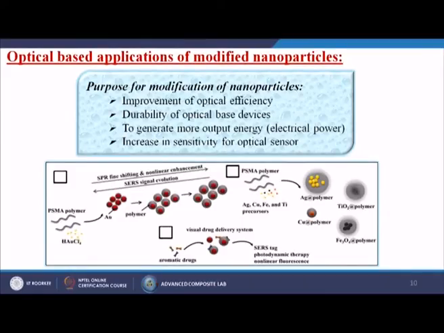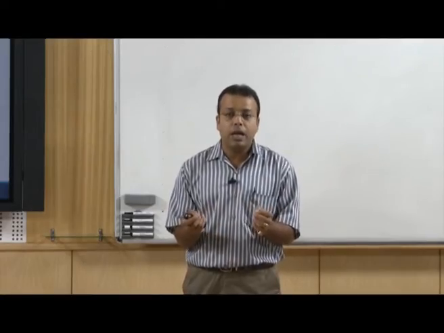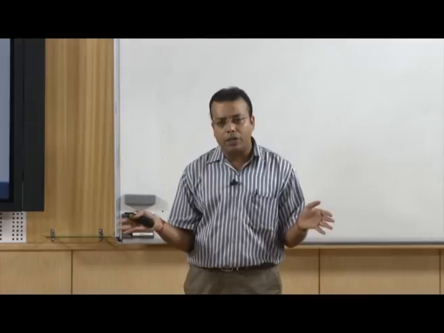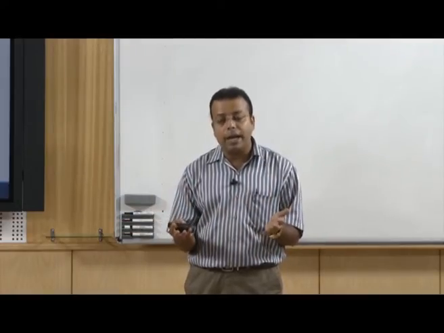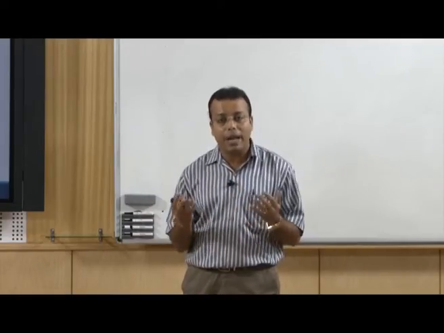Next, we are going to use this kind of nanoparticles for optical based applications. What is the purpose? Improvement of optical efficiency, durability of optical based devices, generating more output energy and electrical power, and increasing the sensitivity of optical sensors. Nowadays, you can hear about solar cells. People are using them for dye sensitized solar cells, perovskite solar cells, then supercapacitor materials, then flexible supercapacitor materials. There are n number of applications people are working on with these kinds of semiconductor materials or solar cells using these nanoparticles.